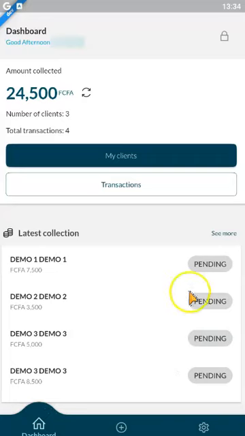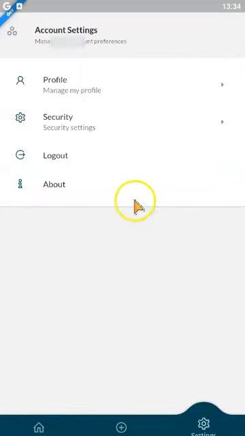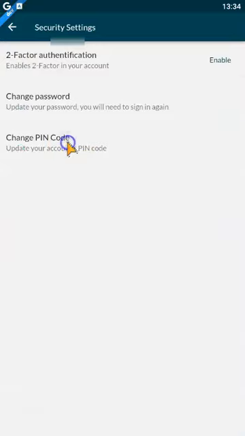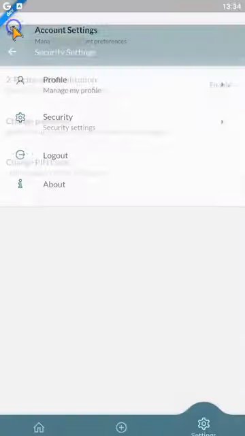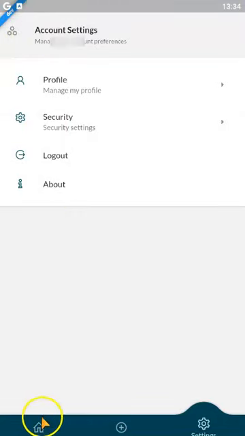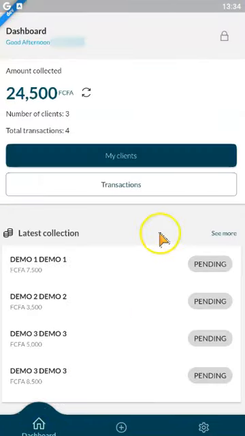Another option is to turn on the offline mode, and as I said before, before you turn on the offline mode, make sure that you come to the level of security and change your offline pin here. Make sure you know the pin, because without the pin you won't be able to carry out offline transactions. So that's it for being able to use Global Bank Collector for offline transactions, collecting funds from customers where internet has failed. Thank you for watching.